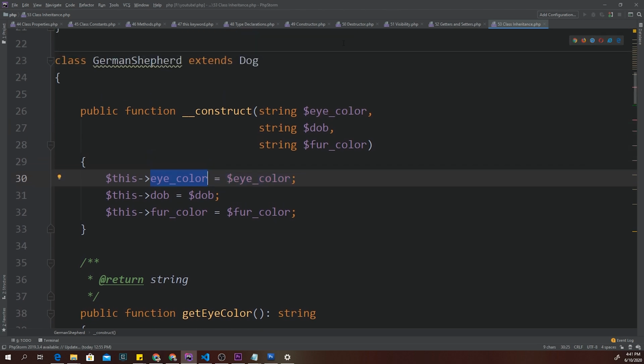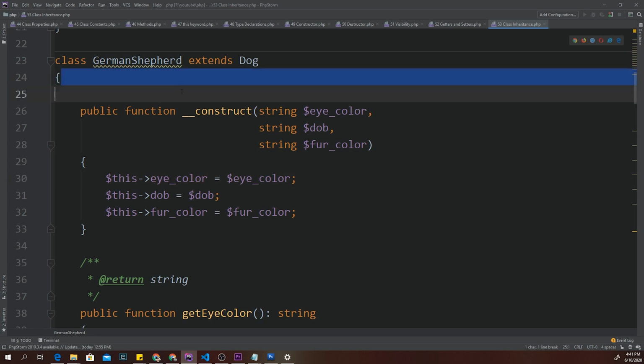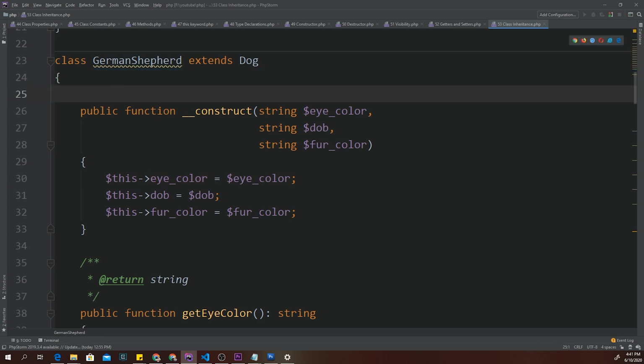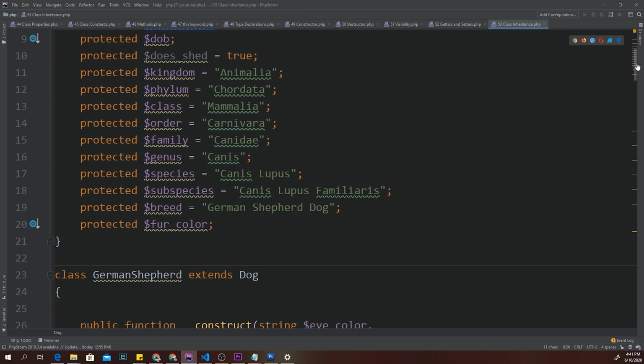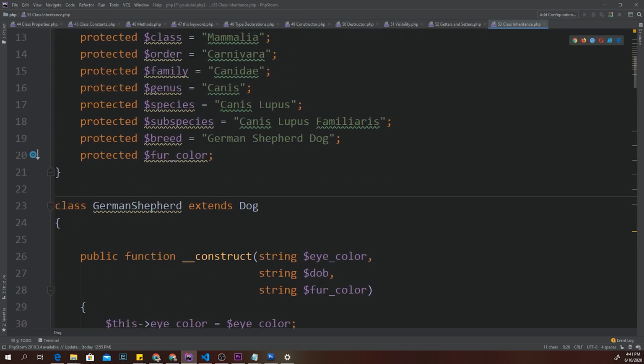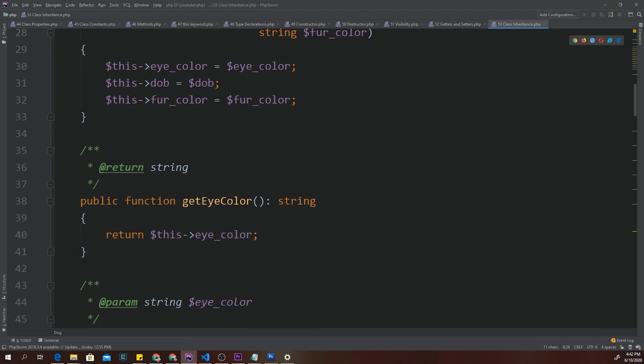Now, where is it? Once you see that the properties don't exist inside the child class, you have to start working your way up. So you go into the dog class and you see, hey, there it is, eye color. I inherited that property, so now I can access it from the methods inside here, such as get eye color.